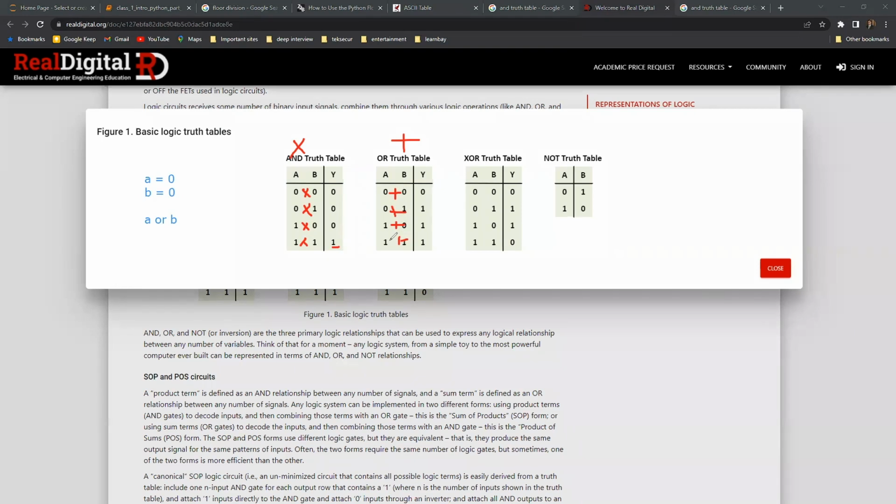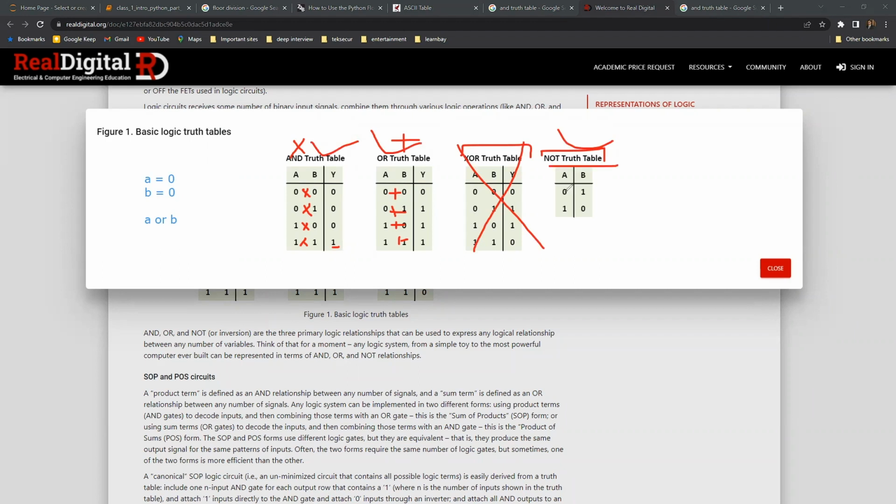You can find out your way of learning, but the point at the end of the day is you have to remember this table, guys. If this table is clear, then your topic will be clear. On the same lines, we have something called the XOR truth table and the NOT truth table. In logical operators, we don't have anything called XOR. So we have only AND, OR, and NOT.